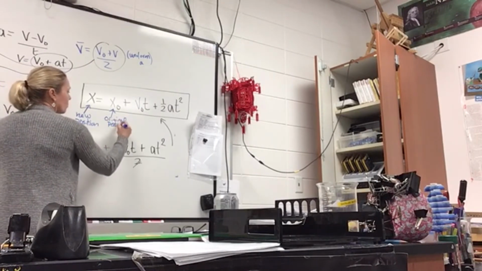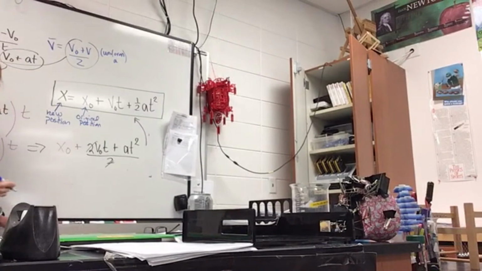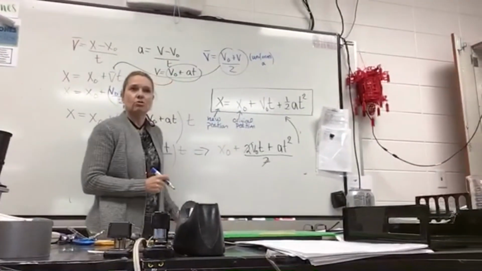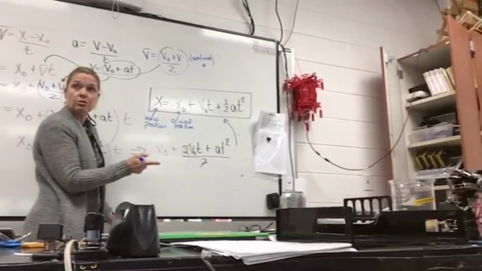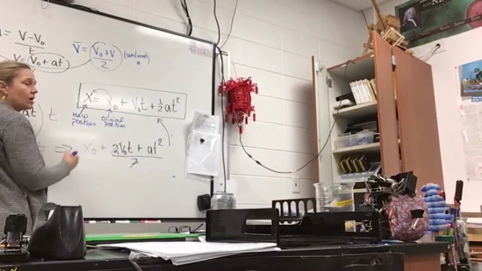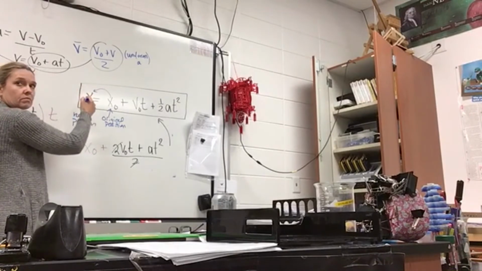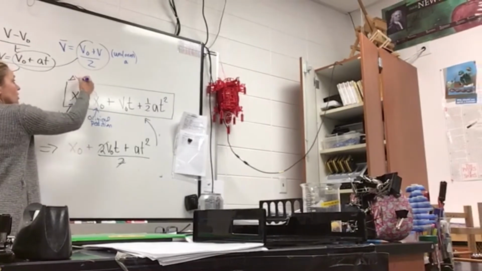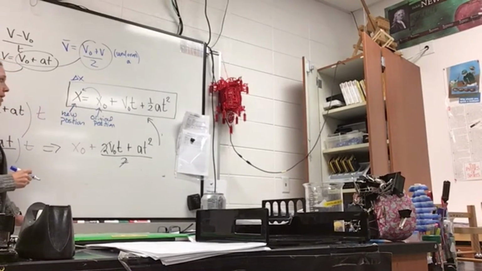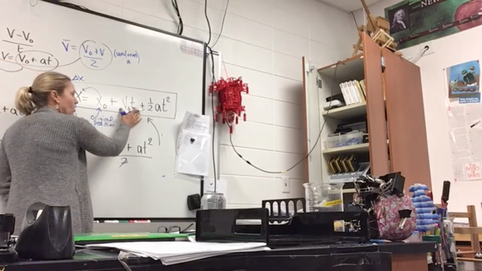Where do you think the original position in a lot of problems is? 0. Lots of times this just kind of goes away. Or, you know what we do? Sometimes we move this to this side, and if we move it to this side, what does this become? Delta x. So you could have just delta x and eliminate that quantity if you want.